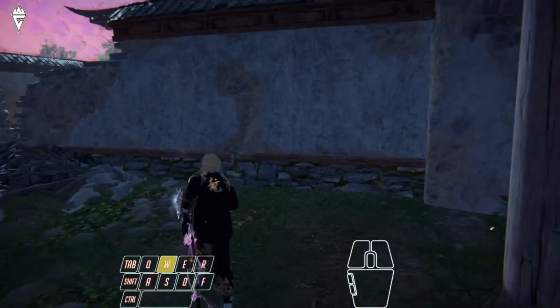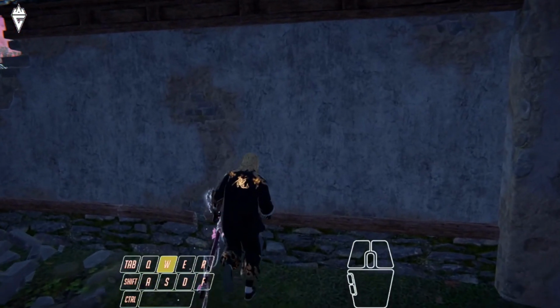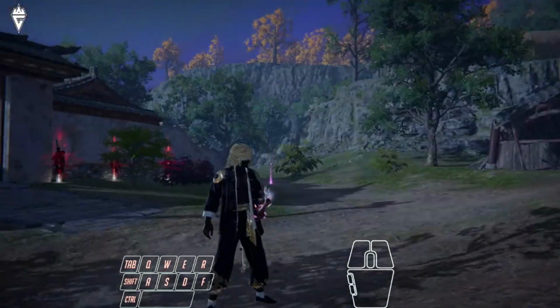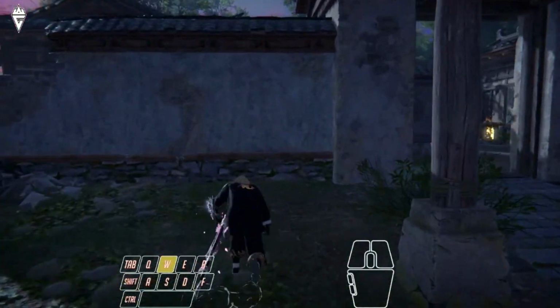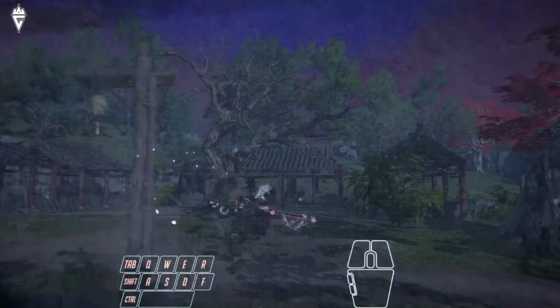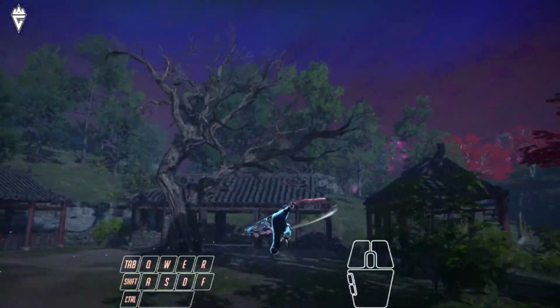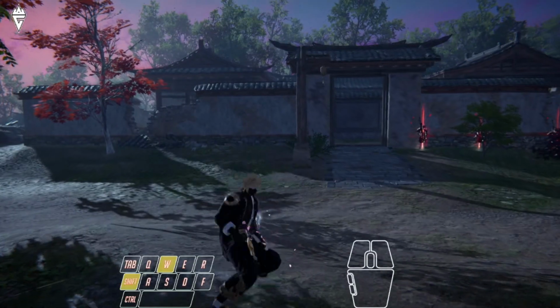Now let's start off by mantling a wall. First, you want to walk up to a wall. Make sure you're holding forward and click your jump towards the wall. You should mantle onto the wall. Now hold your horizontal attack, and you don't have to wait until you're blue. But if you want to go farther, you can hold until blue.